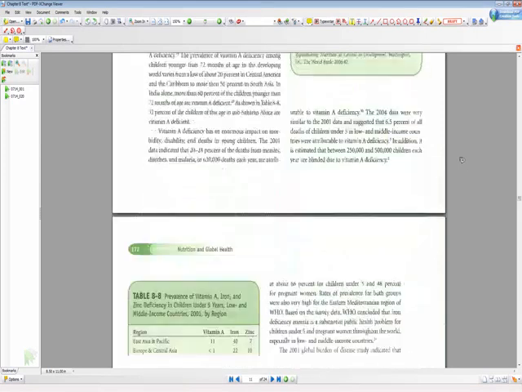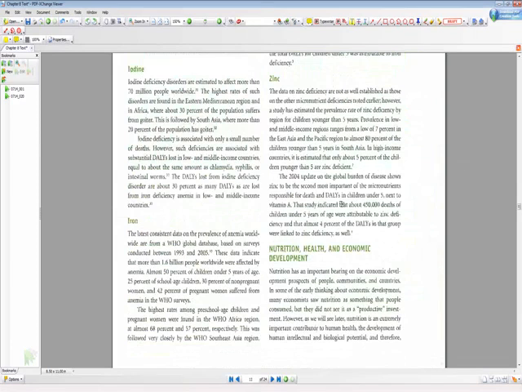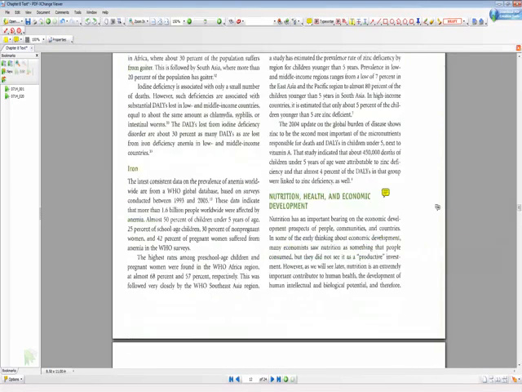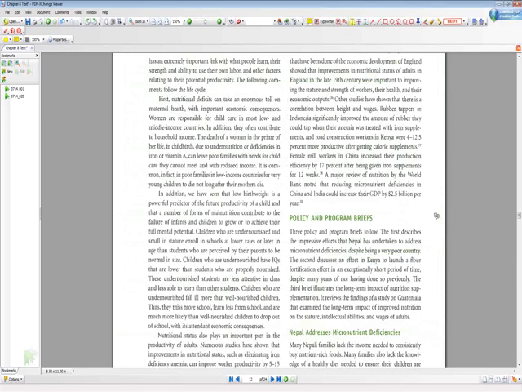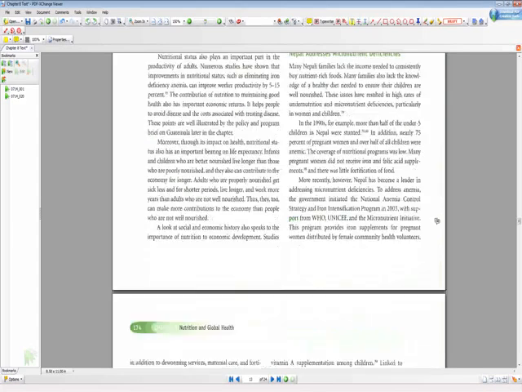Make sure you pay particular attention to nutrition, health, and economic development, as these are interrelated. If an individual is hungry, they cannot reach their full potential. They're not going to perform as well in school. They're less likely to attend college or some type of trade school. So there's a loss of intellectual capital in those communities, which has a direct impact on the economic development of those nations. And then lastly, I'm going to skip over to the future challenges that we face.